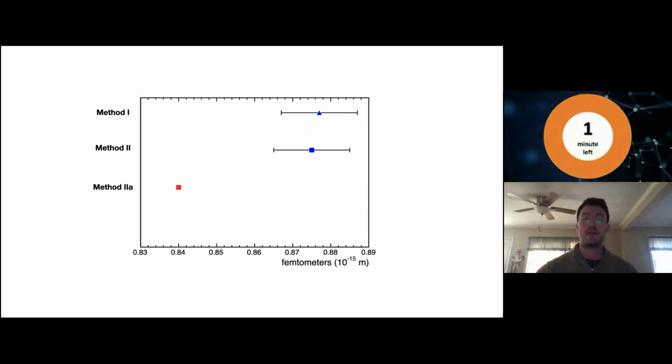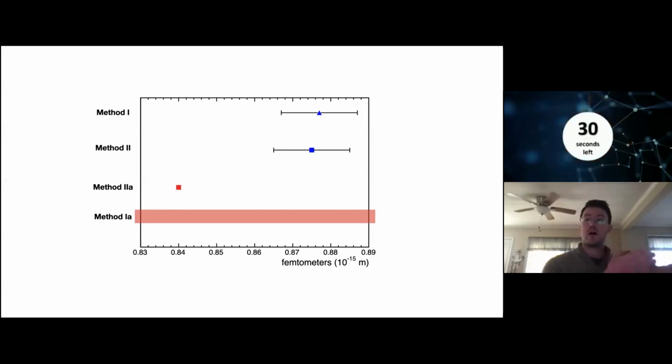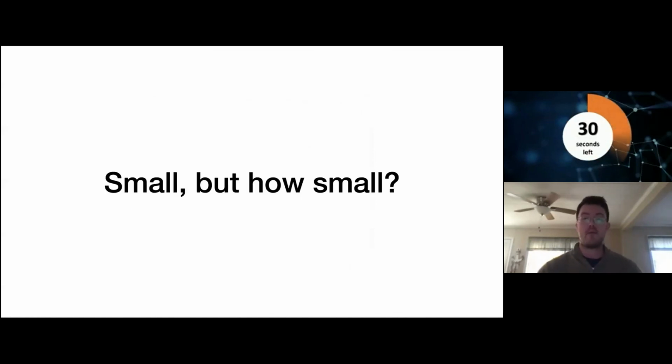We have three different methods that have been accomplished for measuring the size of the proton and two competing results. When you measure something with a ruler and with a meter stick, once you convert between feet and meters, you should get the same size, but that's fundamentally not what we're seeing here. My work is on method 1A, muon scattering, and we're currently in the middle of our data taking and analysis for the experiment. But we hope that once we have all of our data taken and analysis finalized, we'll be able to conclusively determine whether the proton is on the 0.84 femtometer side or the 0.875 femtometer side. So we can finally answer the question, the proton is small, but how small is it really? Thank you.